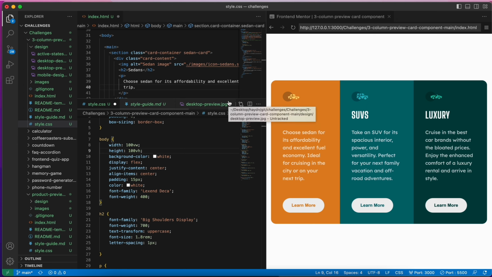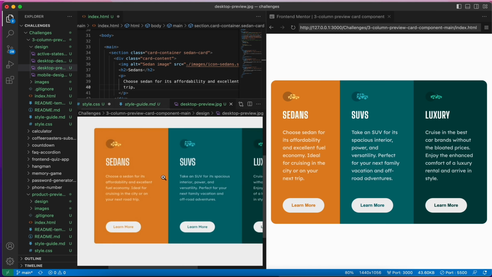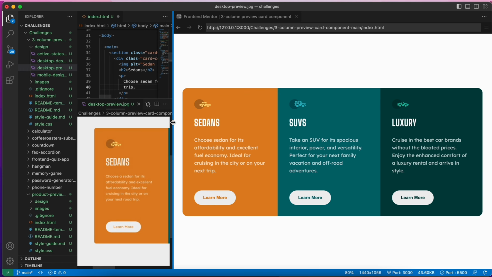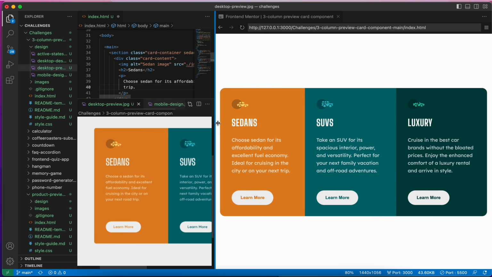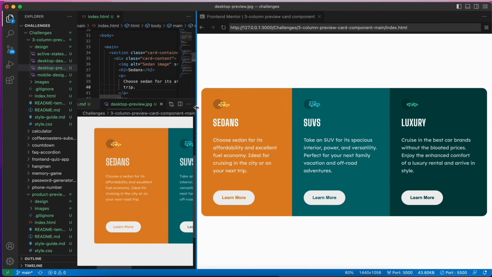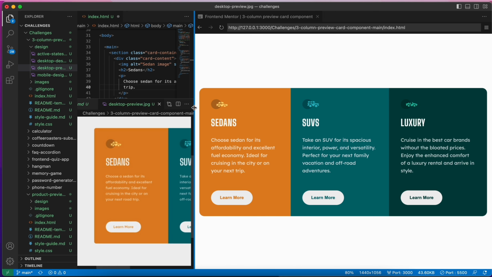A lot of all of the Frontend Mentor challenges have a Figma file that you can look at, and it gives you every pixel by pixel exactly what it should look like. But for this, it's just, yeah, it's not. Like honestly, I'm pretty happy with that. I'd be happy just to submit that.